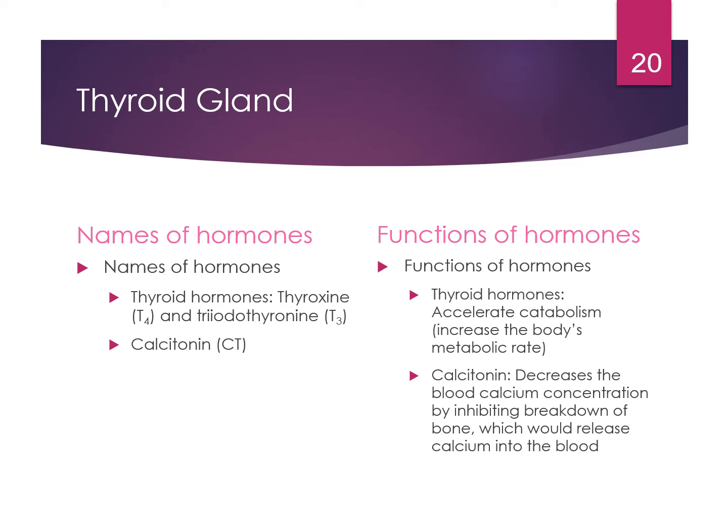The thyroid is unlike any other type of endocrine gland because, for the most part, endocrine glands don't store the hormones that they release. They just release them as they make them. The thyroid is different. The thyroid actually stores the hormones that it makes and suspends them in fluid as a colloid or like a gel until it's secreted into the blood. Now, calcitonin is the other hormone that the thyroid gland makes, and it is responsible for decreasing blood calcium levels. And how it does that is it inhibits the breakdown of bone, which would release calcium into the body.